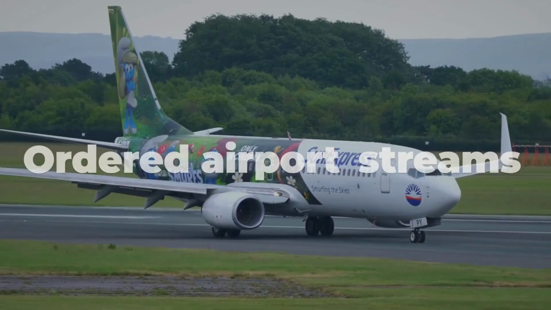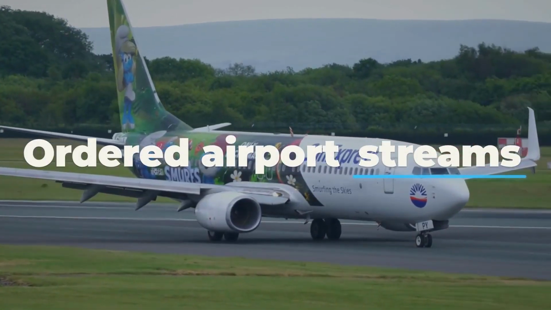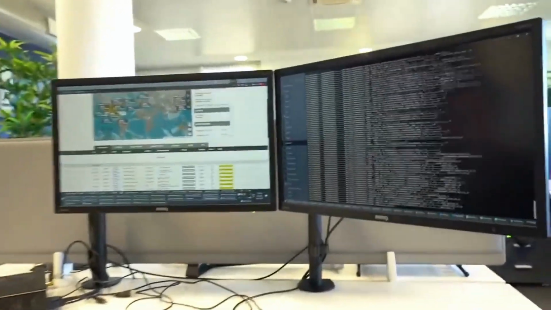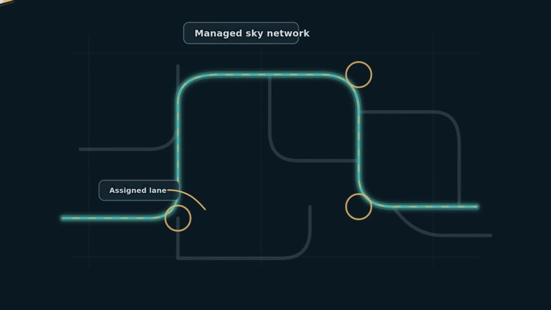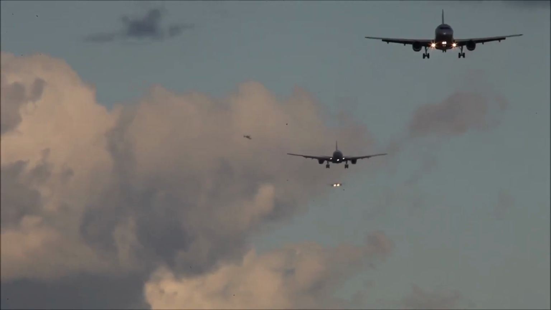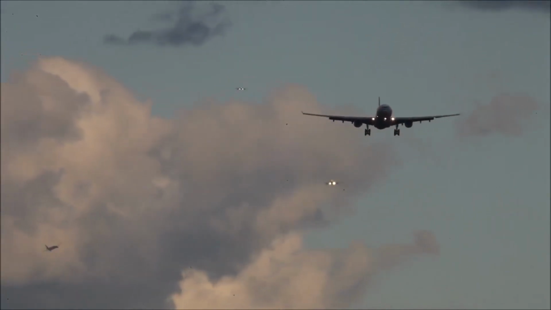Near land, the structure becomes even tighter. Departures guide jets away from runways. Arrivals funnel them toward airports in ordered streams. This is why a route can look oddly bent even in perfect weather. The aircraft is not wandering. It is moving through a managed road network in the sky, and that network becomes most obvious near busy airports.